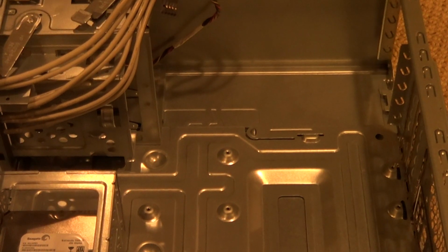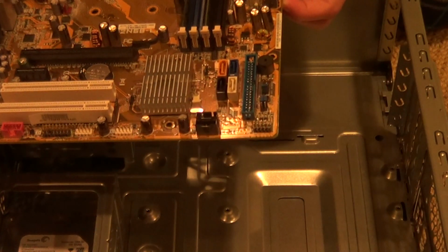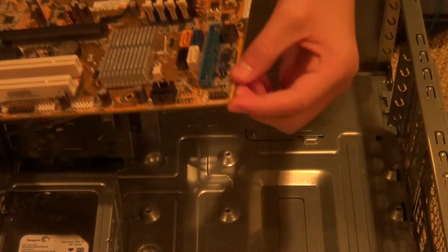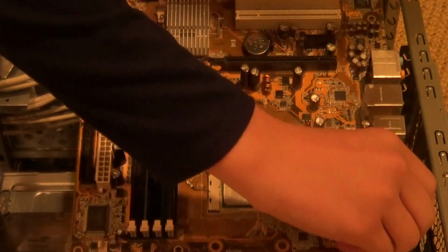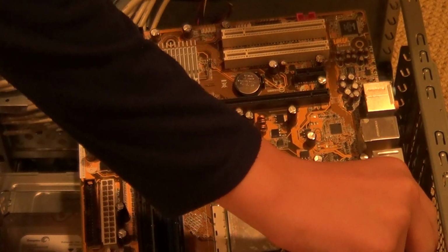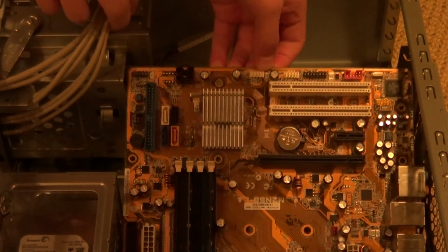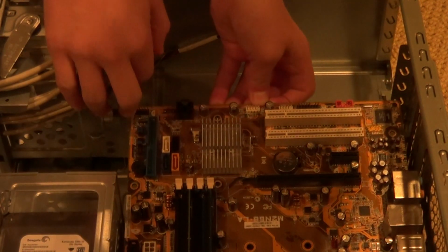So right now, I'm going to take the motherboard. Remember, always hold it by the metal pieces. Okay? I'm going to take it, and I'm going to set it right here. Keep in mind, this is a very delicate process that might take a little bit longer than the previous step. There are a lot of wires in the way. I'm not being as cautious as you should be with the motherboard, but basically this is what you gotta do. You gotta insert it in here.